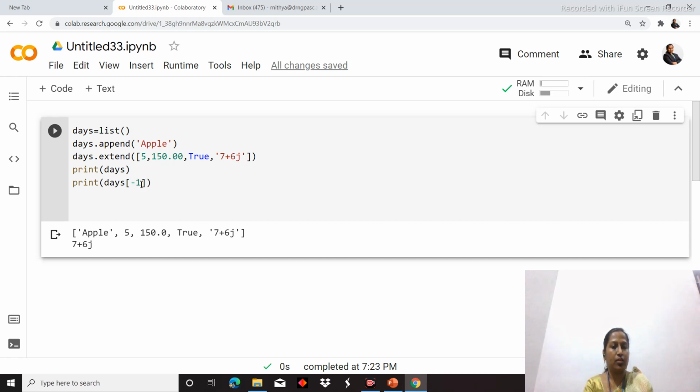And if you want to undergo slicing or indexing, for slicing you can use the start index and stop index. We have seen already, like 1 colon: if I want to start from 5 and fetch only up to 150, I just type 3 here. So it will fetch only two elements, 5 and 150. This is the start index and this is the stop index. So Python supports both positive and negative indexing.